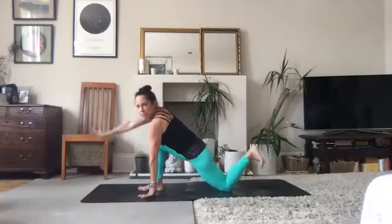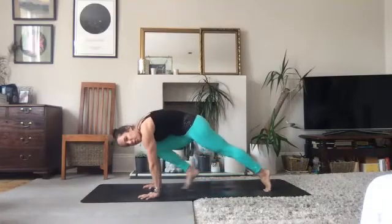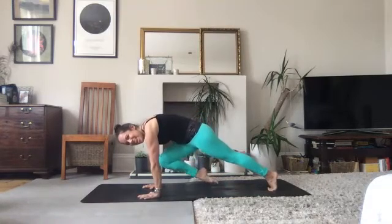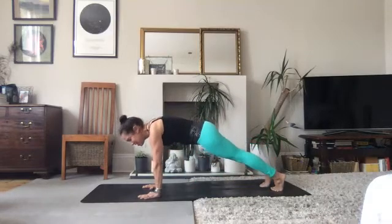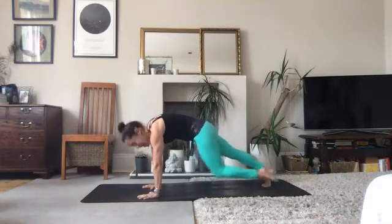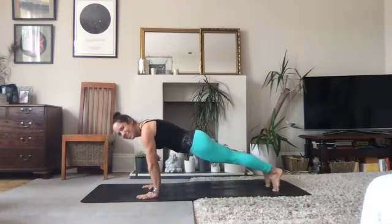So you're going to tuck the left toes as they lower, right hand to the earth, regular plank, or right knee to nose. If you've got the knee to the nose, with your next inhale, step it back into full plank. Stay for another breath, or with your exhale, left knee to nose. Inhale, we all meet in plank. Shift to the tips of the toes.